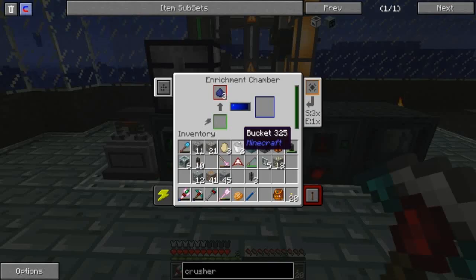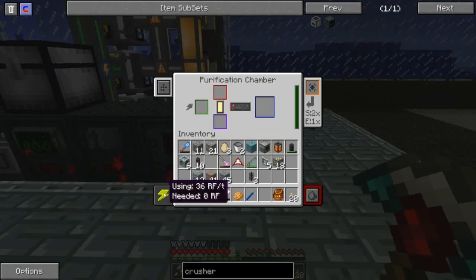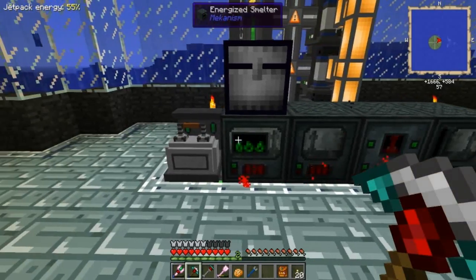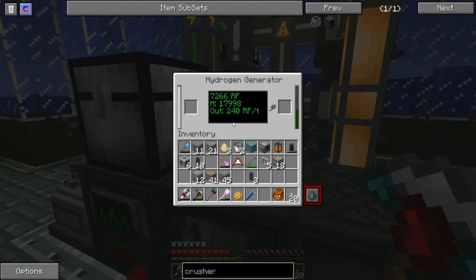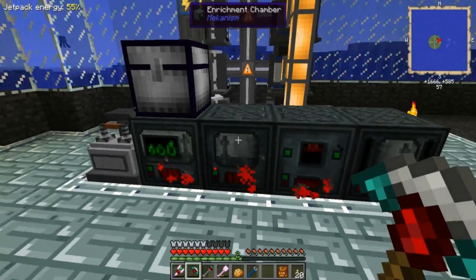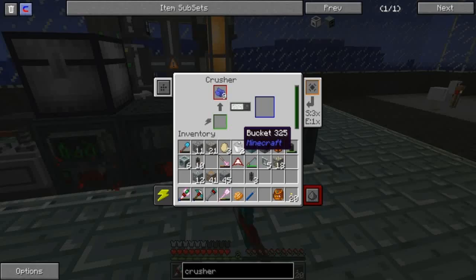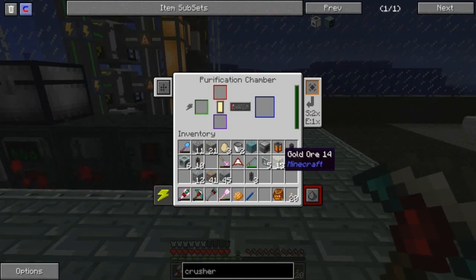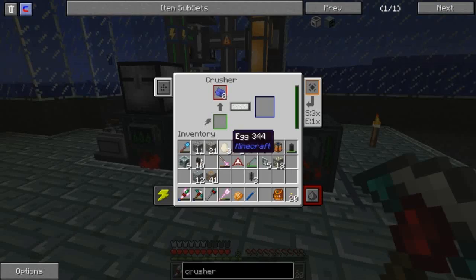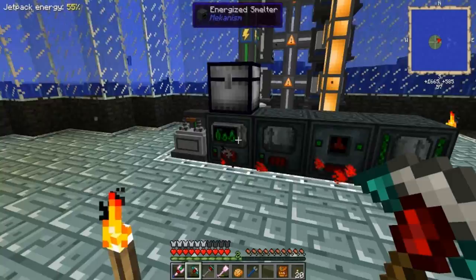So that's 36, 63, that's about 100, another 63. So this is about 200 RF a tick and 20. So it should be plenty of power, but I'll keep an eye on it. I'll make some more upgrades and kind of play around with it. So this base, let's go ahead and throw the osmium in there since I have the most of that. I'm definitely going to have to get a muffler for over here.